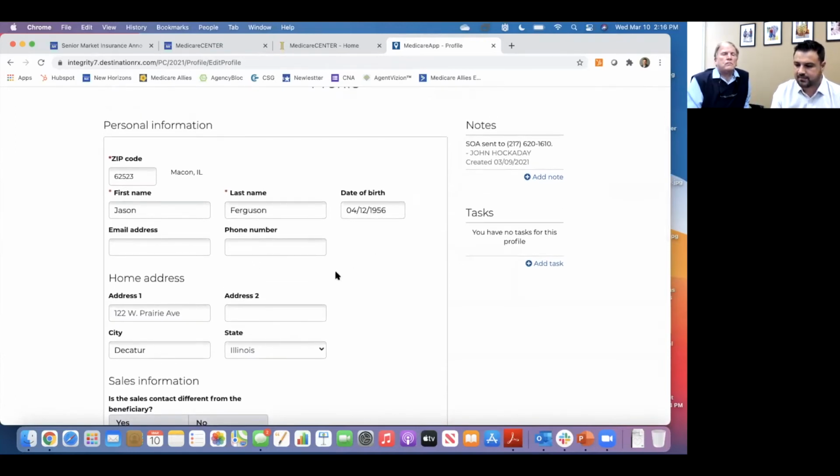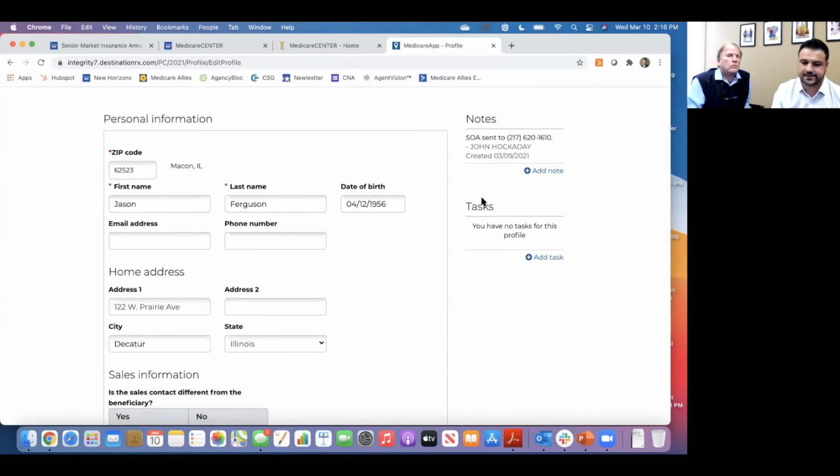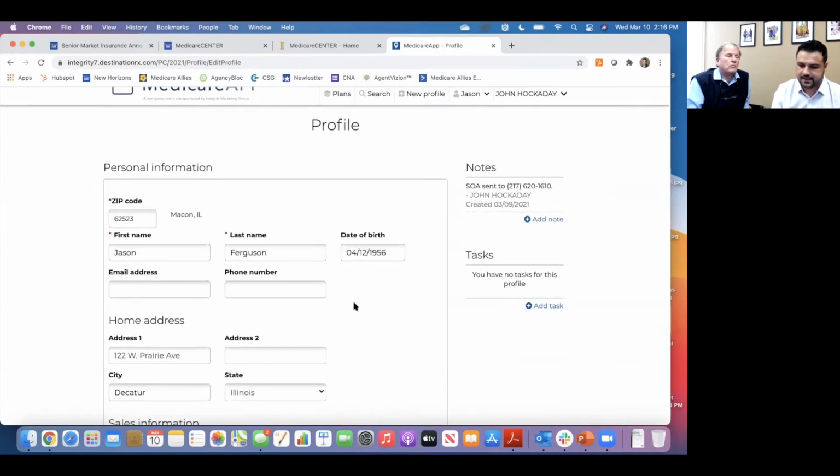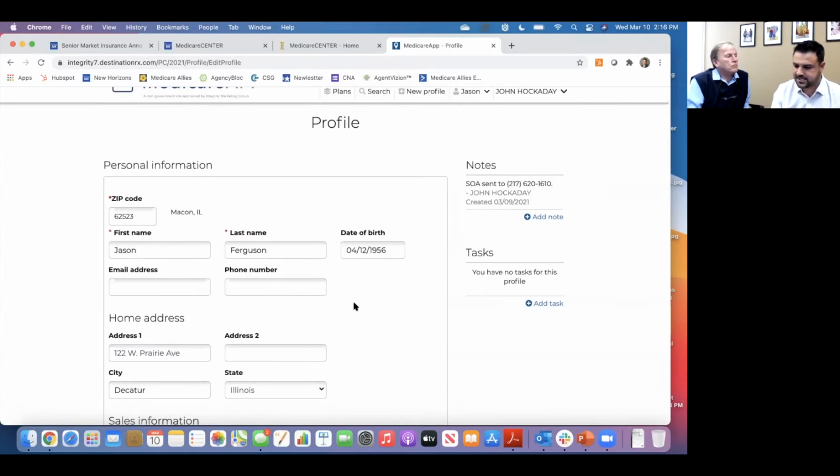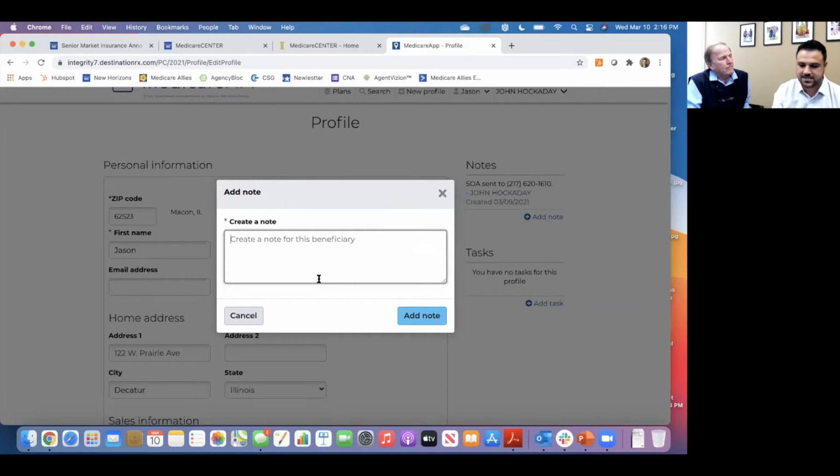But in here, you can add notes. So if I'm talking to Jason or whatever, and in the notes section I write about Mrs. Jones, she has three grandkids, these are their names, it's important to her, and she likes to garden or whatever, I'll put that in the notes section here. So whenever I'm talking to Mrs. Jones, I can say, tell me about your grandson, Jason. It's all important stuff. Yeah, and it is.